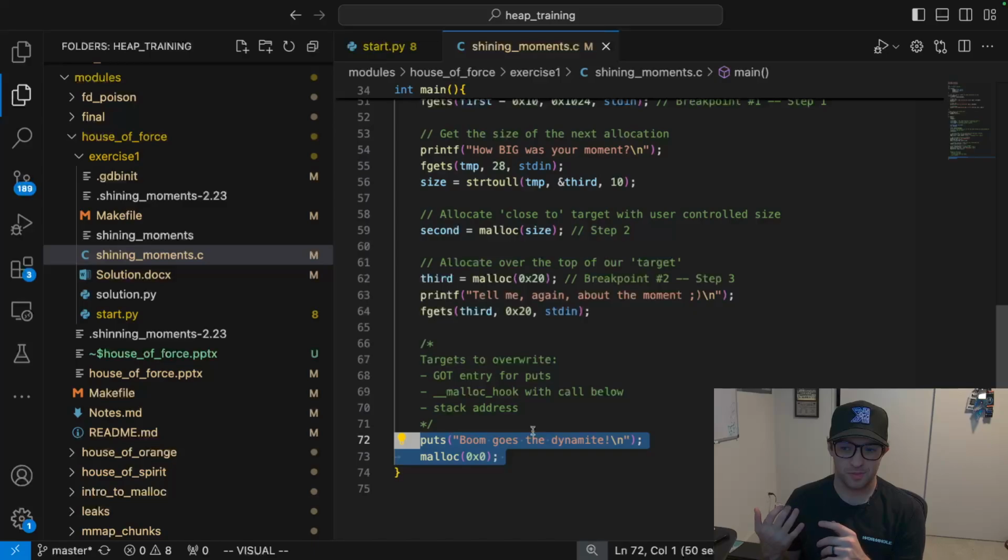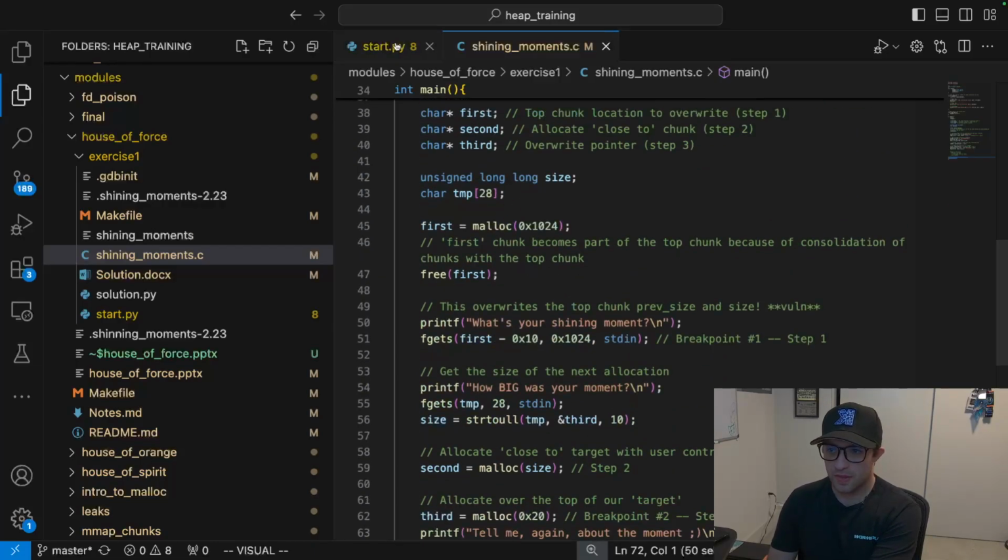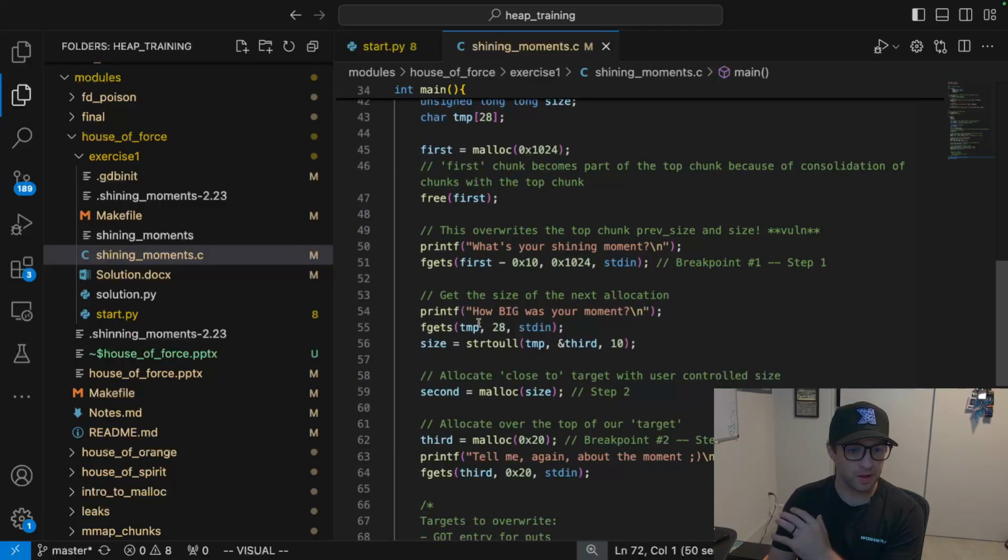And here we have two things we can overwrite. We can use the address of malloc, so we can use the malloc hook, or we can use the GOT entry for puts like we did in the previous module. But it's encouraged to use the malloc hook because we haven't used that before. But it also is kind of neat seeing the wraparound functionality of the GOT entry for puts as well. So it's up to you. But I prefer the malloc hook. So with that, we can see step by step how this works.